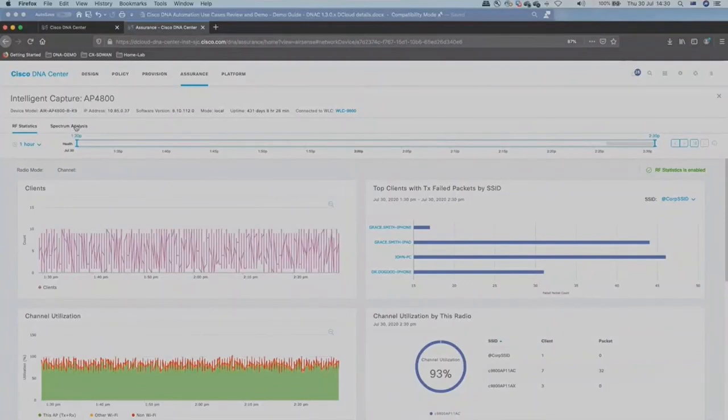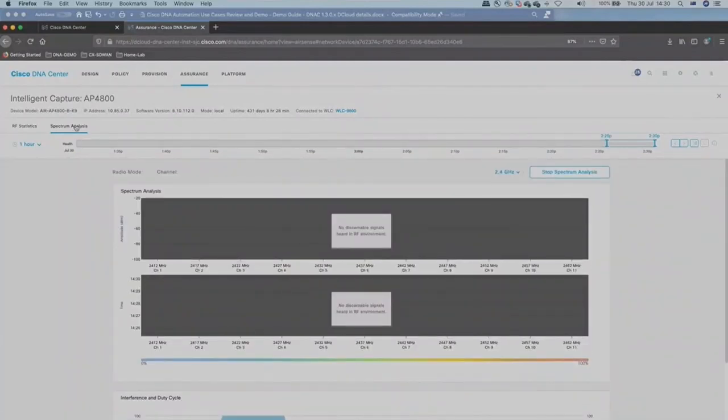Mikey? Yeah. I'm sorry, mate. I'm just really concerned with time, and given that they don't have 4800, okay. Maybe we move on to application visibility and then wrap it up for assurance. I really want to show that, it's a cool one.